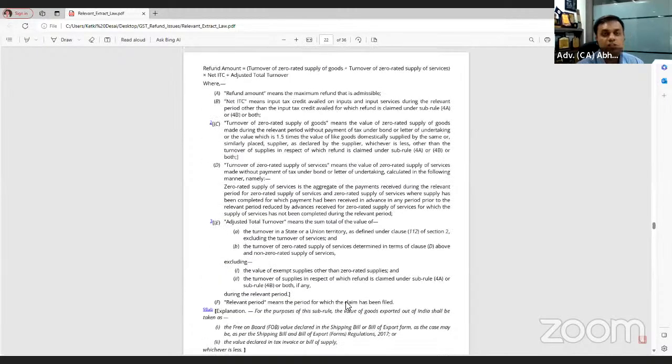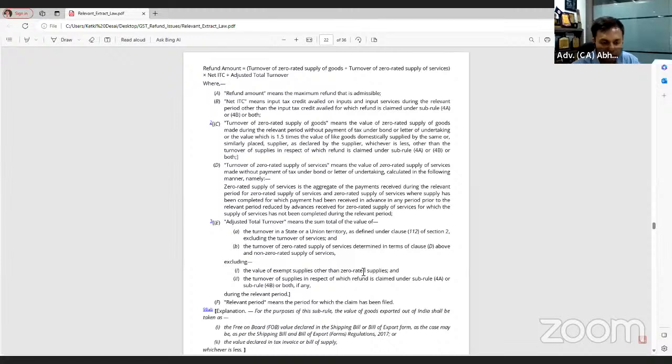Importantly, if you see the definition of the terms used in the formula, what is to be excluded for calculation is only when some refund is actually claimed under sub-rule 4B, or turnover in respect of the refund which is claimed under sub-rule 4B. The word claimed is very important. Claimed indicates that only if an exporter makes an actual claim under sub-rule 4B by making a correlation between his inputs, input services and exports, and basis which makes a claim of refund under sub-rule 4B, in that situation, he cannot again make the claim of the relevant ITC by including the same, or the turnover, in the formula given under sub-rule 4.